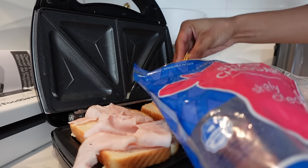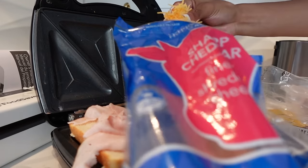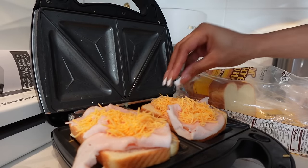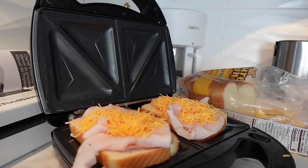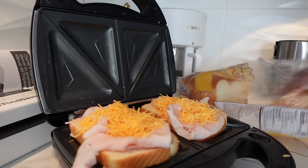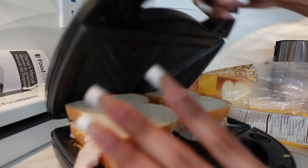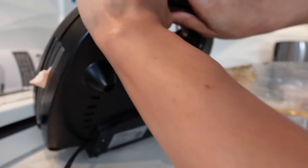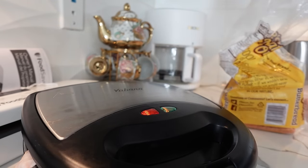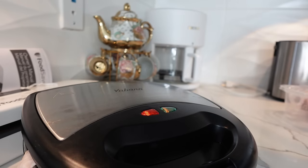Cheese, I don't have actual cheese slices, so I do use this. And that's okay, it's gonna work just the same. You just gotta be a little more cautious with the application, okay? Period. This is doing what it needs to do. Then, top. You gotta move quick as hell. This is the fastest grilled cheeser I've ever seen. Clasp that. And that's it. Period. And I'm done, and it's gonna be delicious. Let that go until that thing is green and put your stuff away.